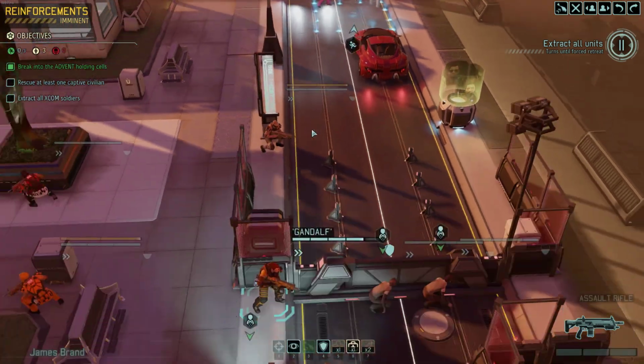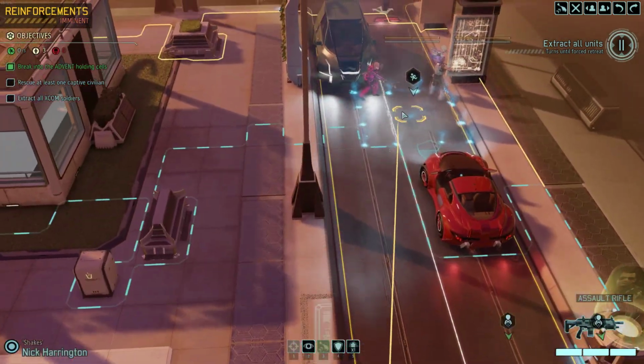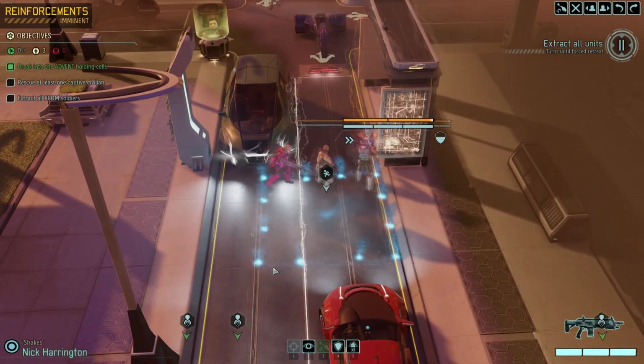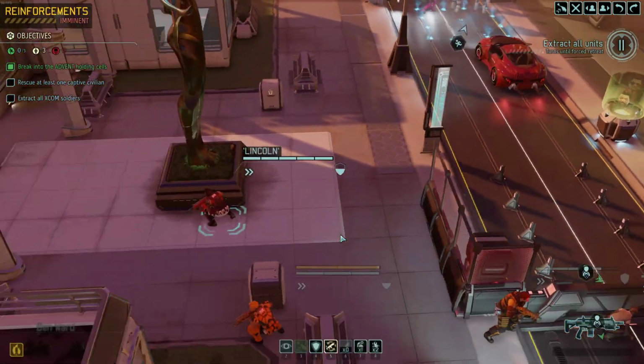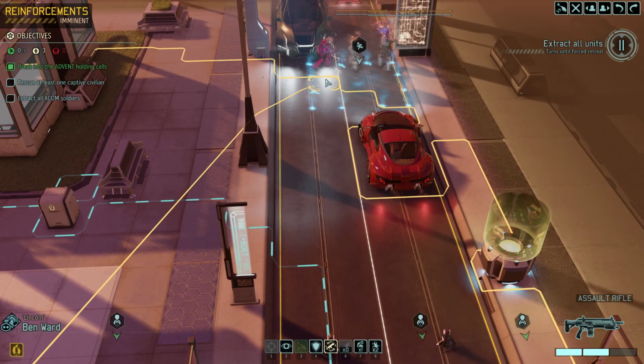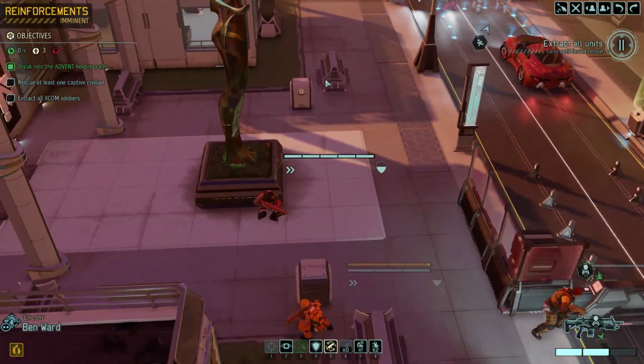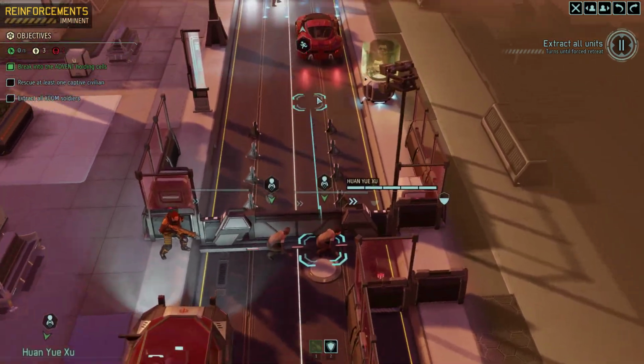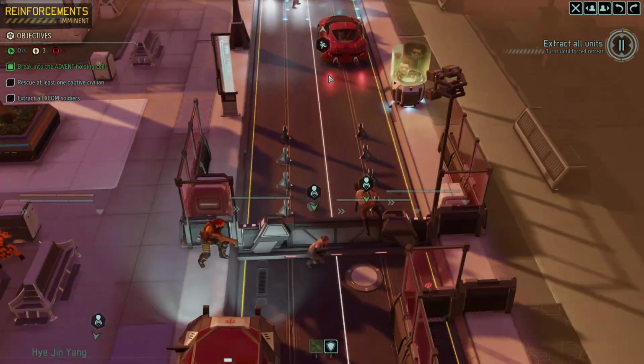I think I'll try and get Nick in because he can reach the furthest. It needs to be reasonably strategic. If we put people here, it might block other people's movement range. So Ben can get in. Okay. Running. Rob can also get in. I want to just make sure the hostages can get in. Yeah, they can. All right.